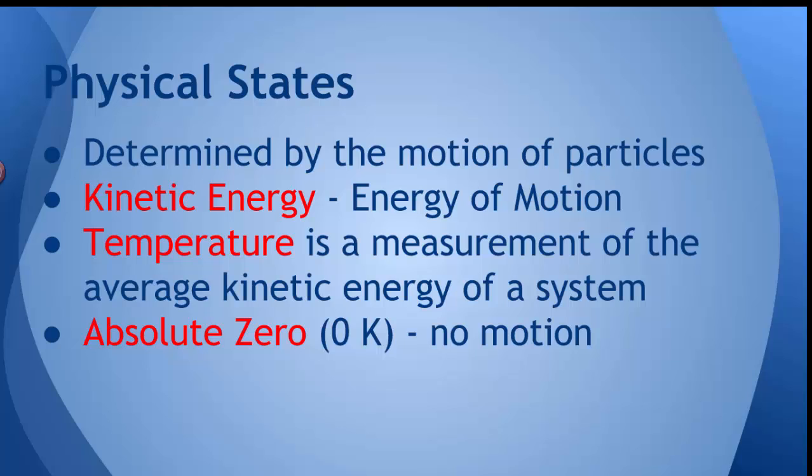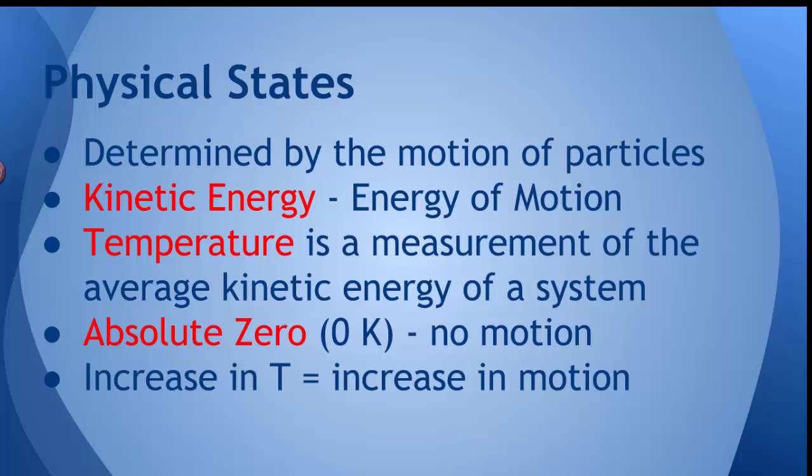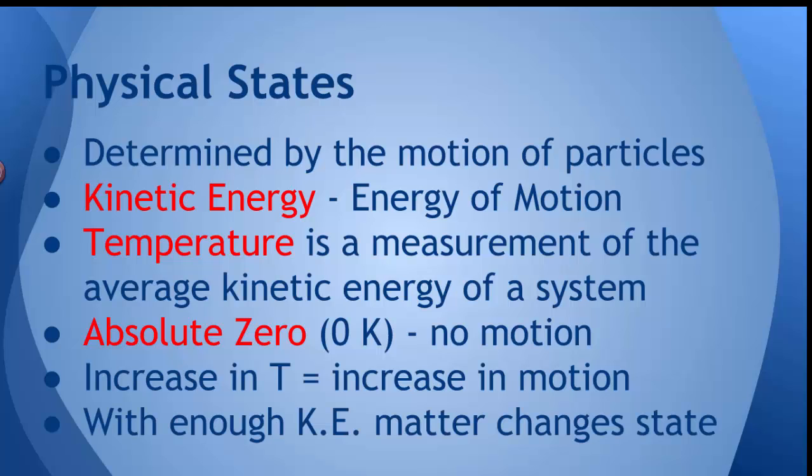So when we measure temperature, we're talking about measuring the amount of kinetic energy. So if you increase the temperature of something, you're increasing the motion of the particles. How do you do that? Well, yeah, you add heat. But remember, temperature is not measuring the heat you're adding, it's measuring what it's doing to the particles. Okay? If you add enough kinetic energy to matter, you will get its particles to move fast enough that they will change physical state. That's all you're doing, is making them move fast enough that they change how they're relating to one another. So let's take a look at what we mean by that.